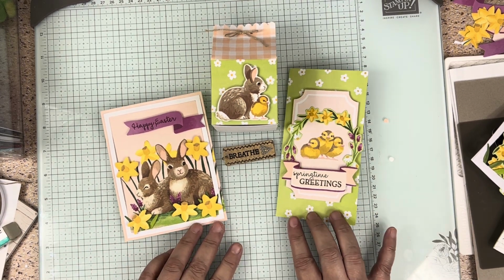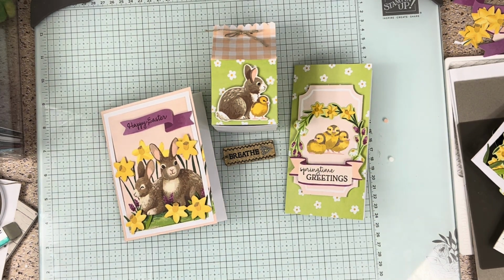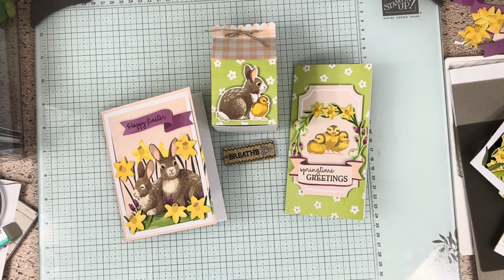Isn't this adorable? Oh, let me get my hands away. So if you'd like, you can take a screenshot. Oh, wait, don't take it. Okay, now take it. Isn't this adorable? I love it.